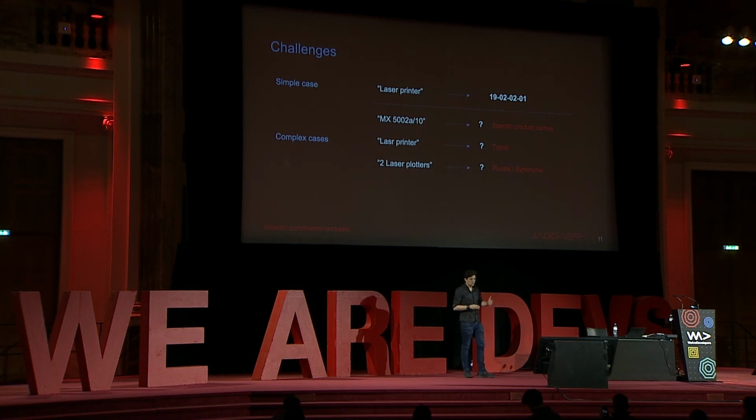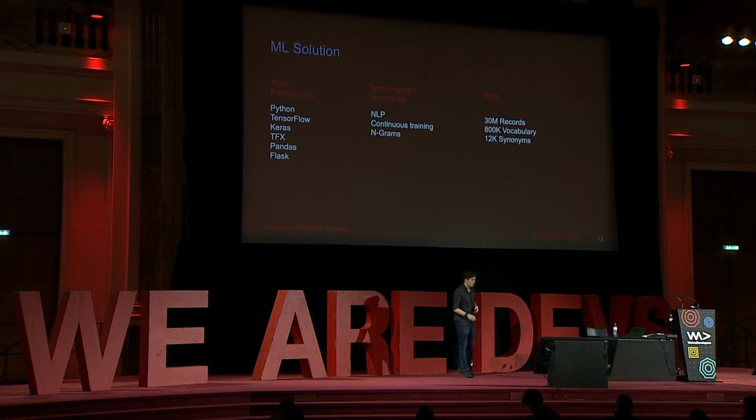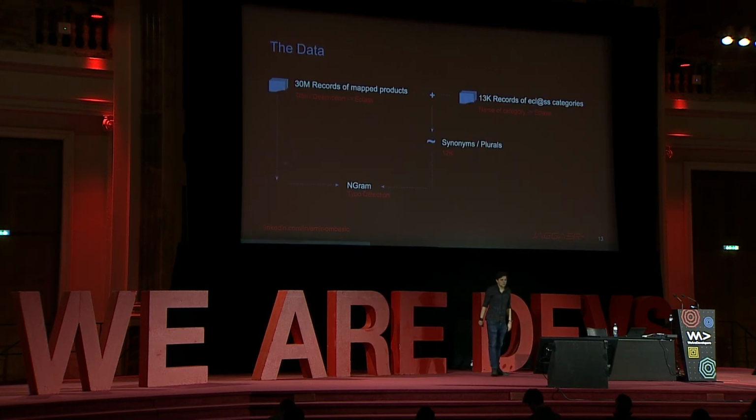And the third and the fourth example actually applies more towards bulk processing of data. Therefore, we developed a machine learning solution, which is written in Python. It's using TensorFlow and Keras. For data processing, we use TensorFlow Extended and Pandas, and we serve it via Flask. So let's look into the data.